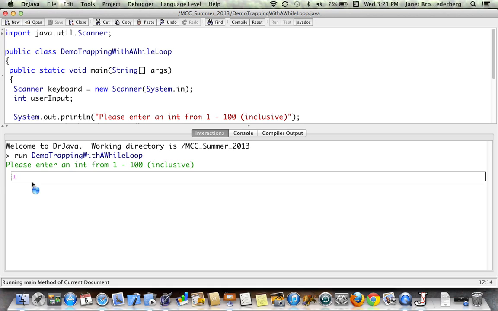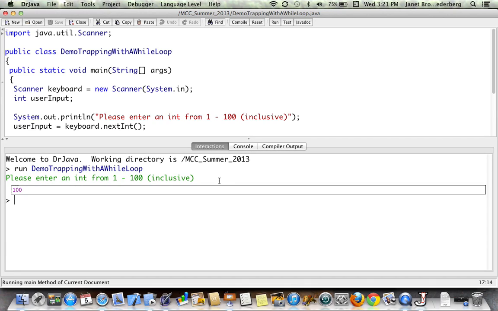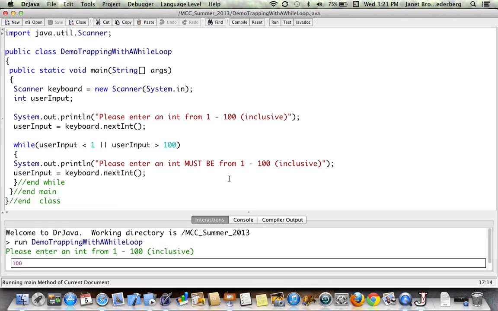So I'll enter in 1, and clearly it's a valid number. I'll run again, enter in 100, clearly a valid number. So I've tested at the limits. My test of this program has tested numbers that were invalid, numbers that were valid, numbers that were right at the limit. I'm quite sure that this is a correct program.